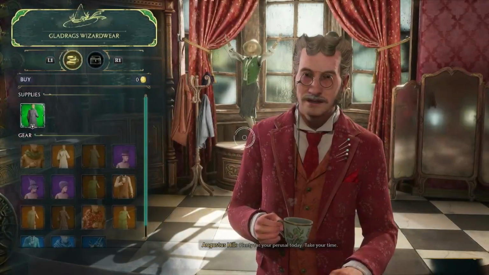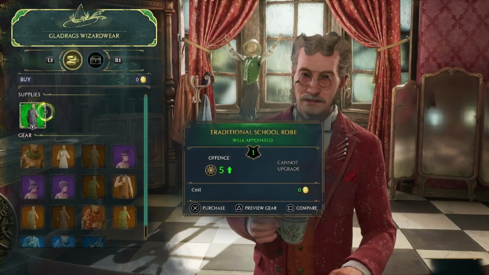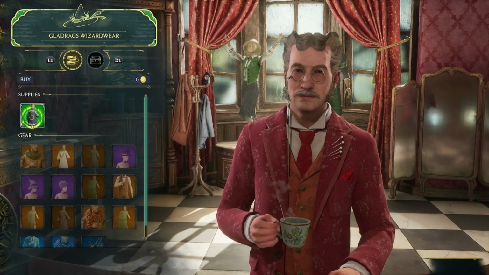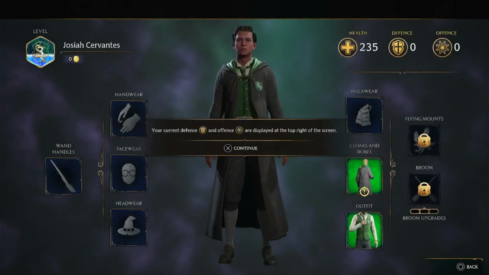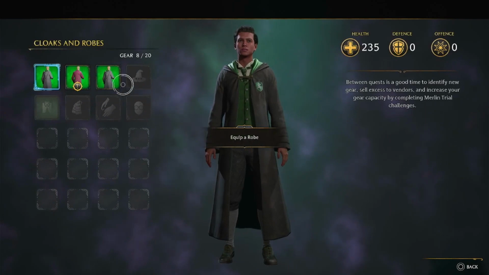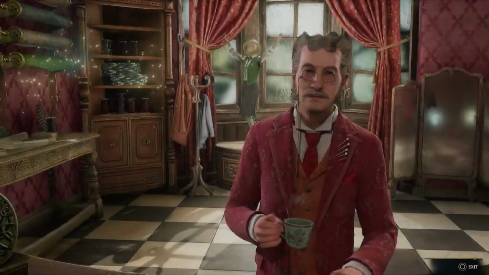Plenty for your perusal today. What you got for me? Take your time. Ooh, traditional school robe. Let's purchase this. Alright, that's weird. It's not working. I'll take that. Let's go to the gear screen. I didn't even know you could change gear like this. Okay. Dope. Oh, I look fly.